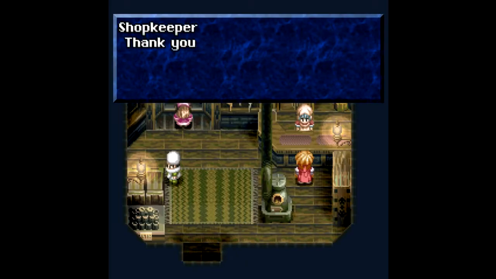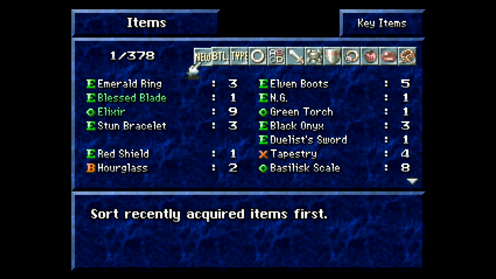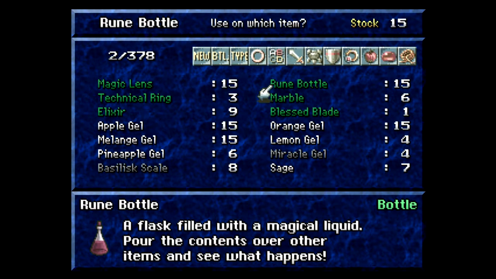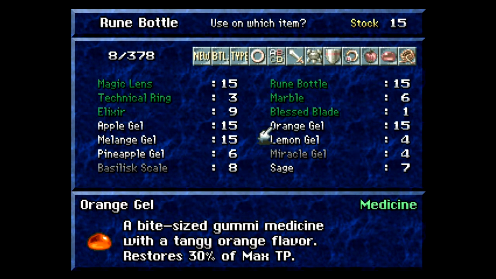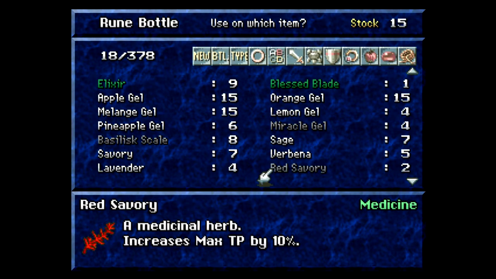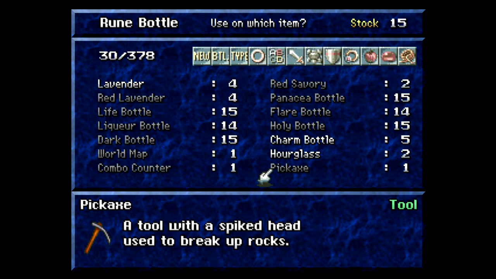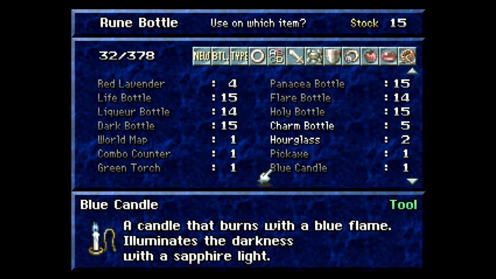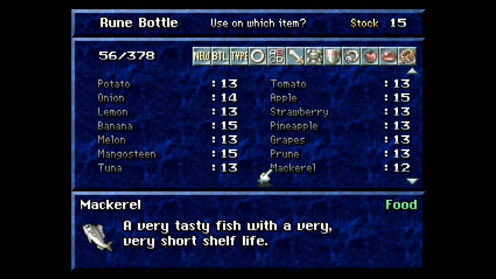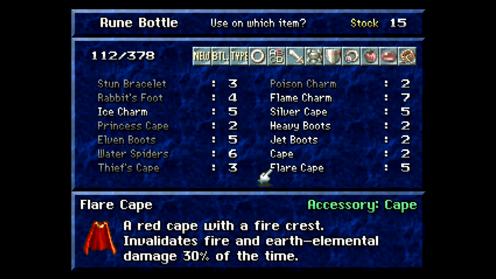Okay, so the goal here is to level up as much as we can using the rune bottles. So, as you can see, I can level up orange gels, lemon gels, melange gels, apple gels, pineapple gels, sage, like anything that is white here in terms of text color. I can go ahead and increase their effectiveness by using the rune bottle. We've seen that quite a bit already.